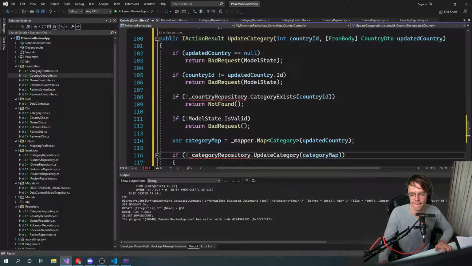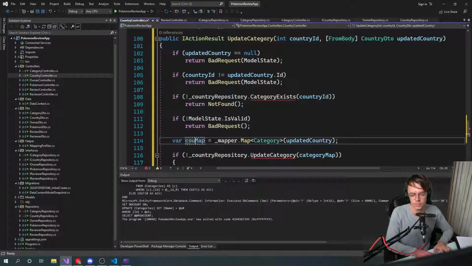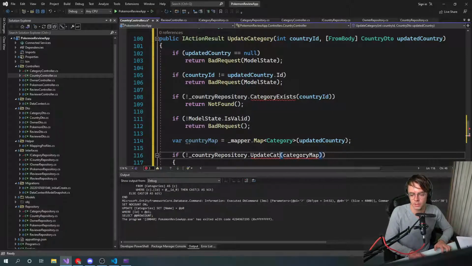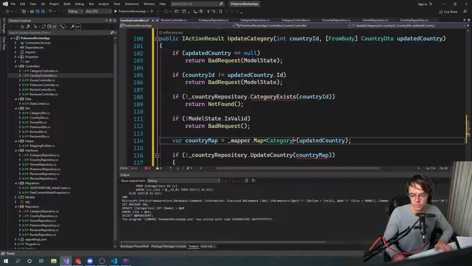Country. Country. Country. Update country. Update country.